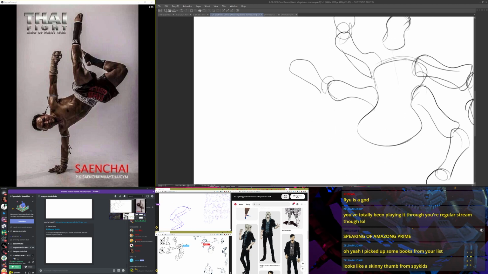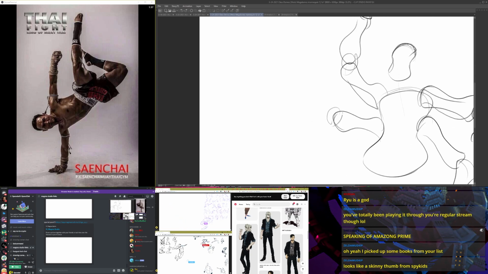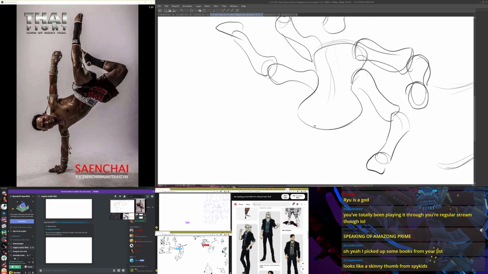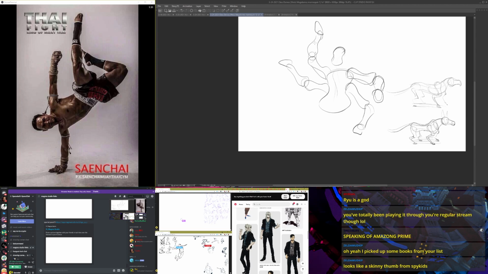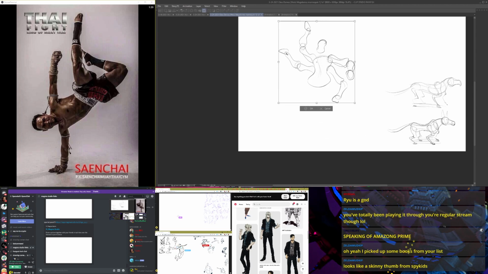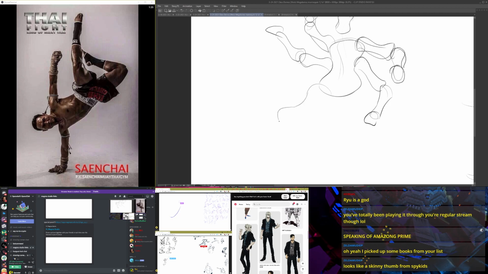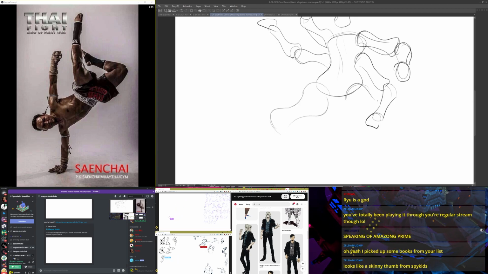Look at that. Normally, oh god, I gotta draw so many arms and limbs and stuff. But no, this method right here, it's a snap. So now you can fill in the gaps a little bit about how a creature like this might look with muscles and stuff on it later.